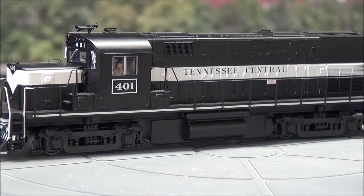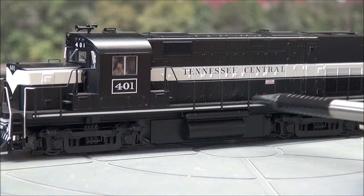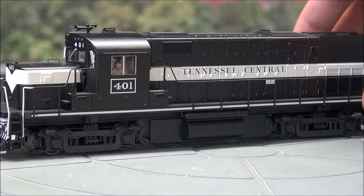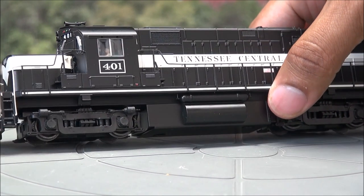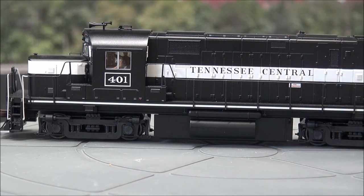You got Tennessee Central along the side with all the compartments here. A fuel tank, like I mentioned. Stanchions are very, very sturdy. They don't pop out of their holes. The actual handrails on this unit, a little hard to tell against the black or darker background, but let me tilt them up and you can see that they are razor sharp, razor straight, I should say, handrails, which is really good for plastic there.